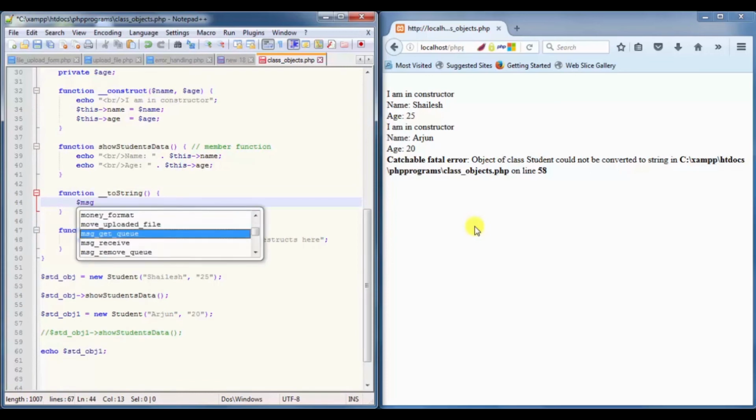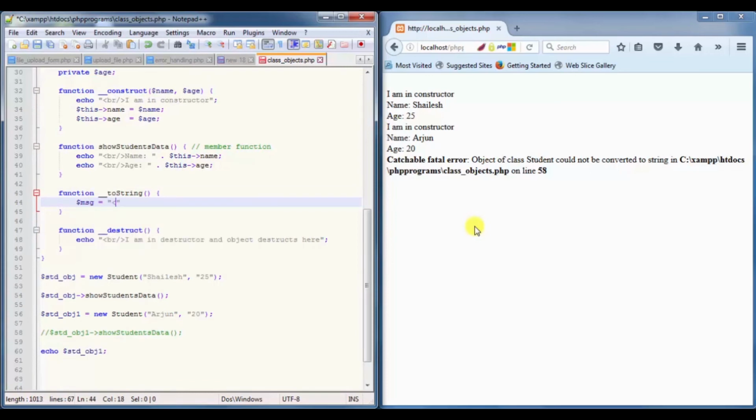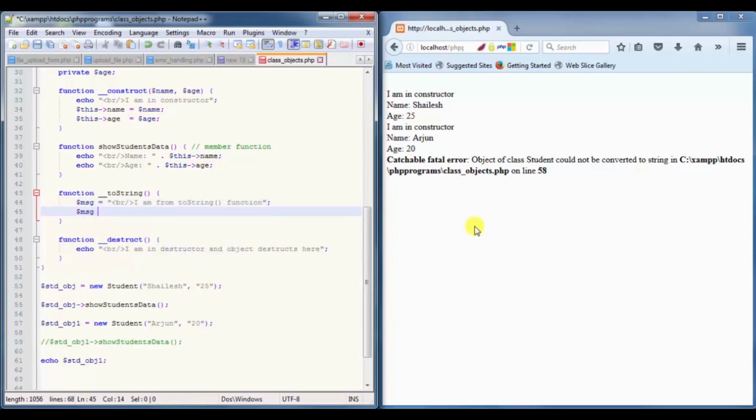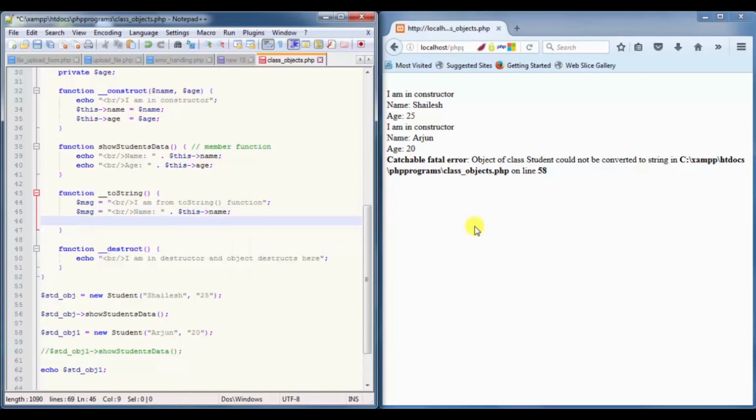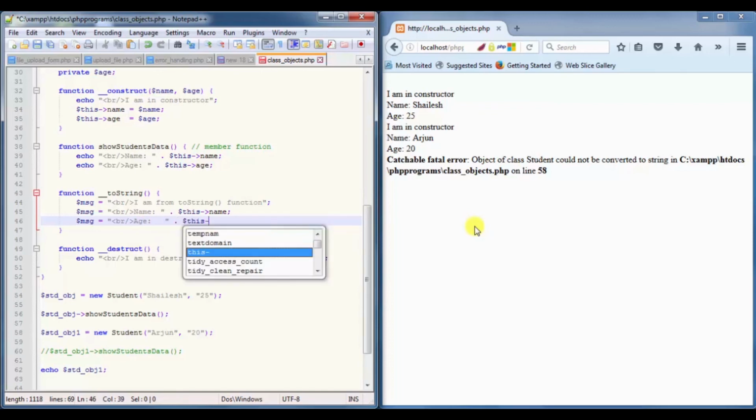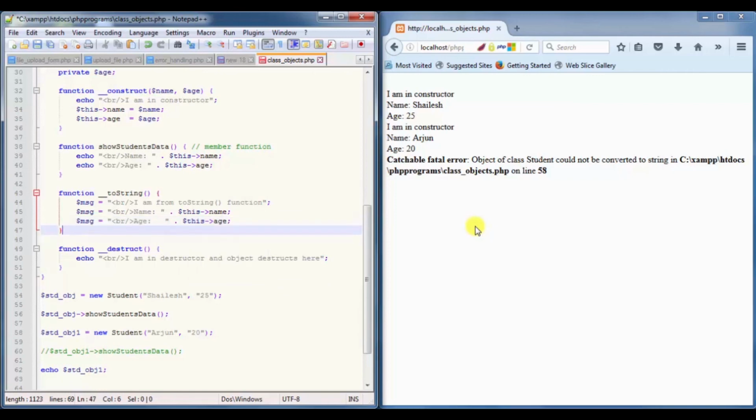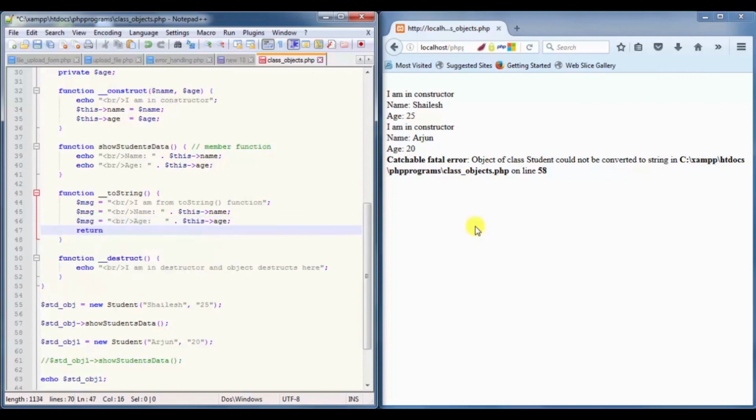So let's just say message equals to br I am from toString function, and I can add br name of the student is dot $this name, and another thing I can add is age and dot $this age, and I need to return this string message because toString is going to return a string only.